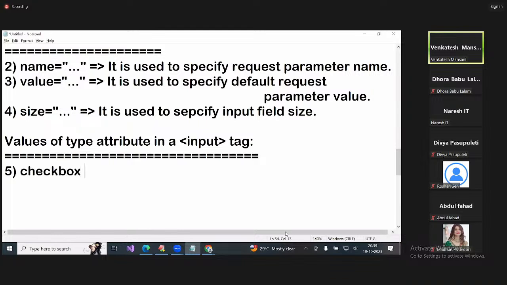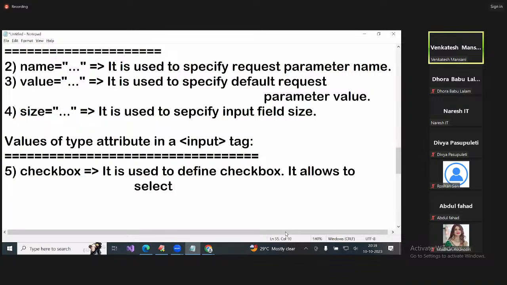Checkbox. It is used to create a checkbox. It is used to define a checkbox. It allows selecting multiple checkboxes also.